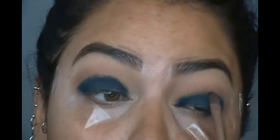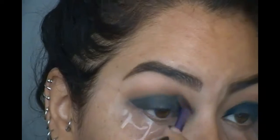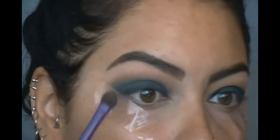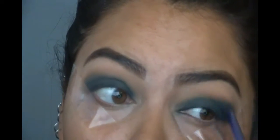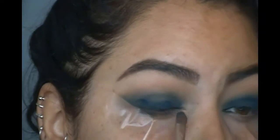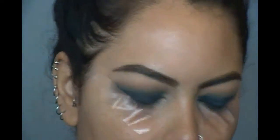So to blend everything out, I will be using the Real Techniques base powder brush, and I won't be using any sort of additional product because I just want to blend out the harsh line that we did create with the navy. So I'll just be going back and forth and creating as much of a seamless look between the brown and the navy as possible. I'll go back in with the navy and the Urban Decay flat brush just to try to even out the color that we did just blend in and to create more of a defined sense of navy in there.